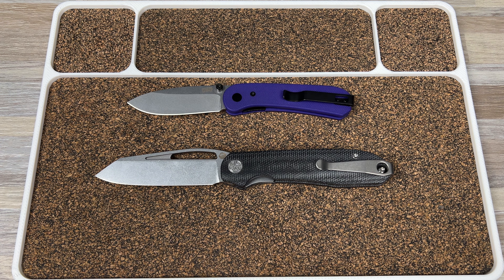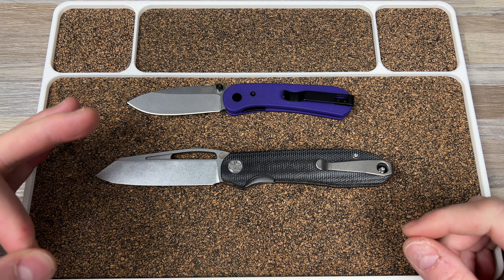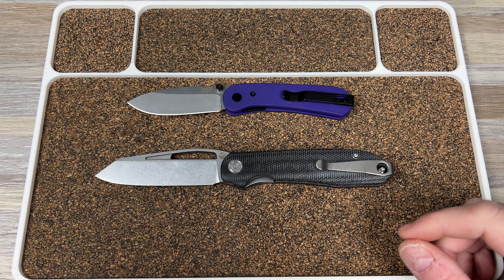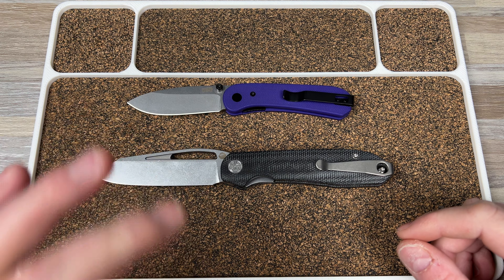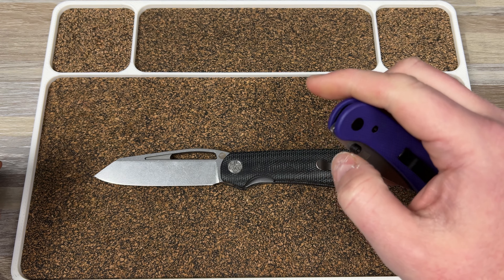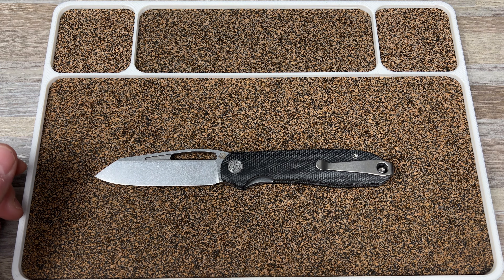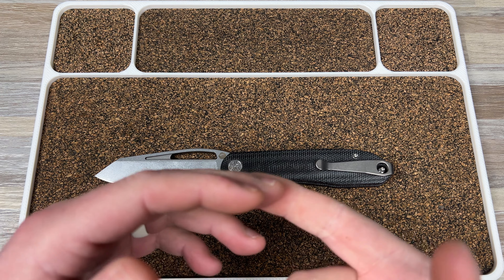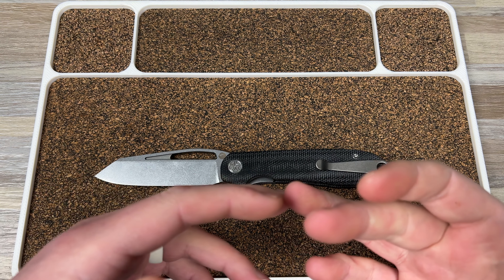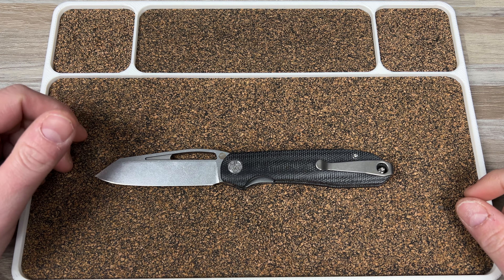Another one I have — though it's now in the giveaway pile — is the new CJRB Pyrite, the White Mountain Knives exclusive in blue Damascus. That knife is fire. You've got the button lock, thumb studs, perfect ergos — really, really good for $60. But I've already put it up for giveaway. From Kaiser I've handled some options, and Civivi came out with the Altus and the Conspirator, but either way they wouldn't win.